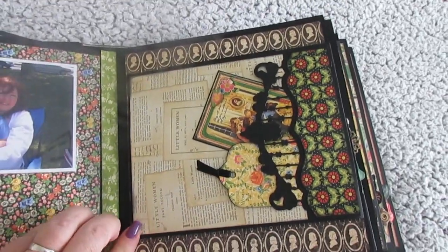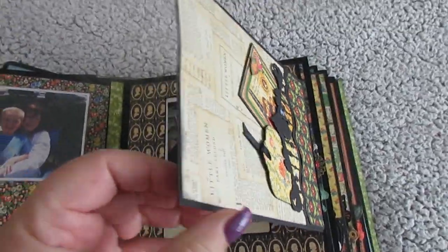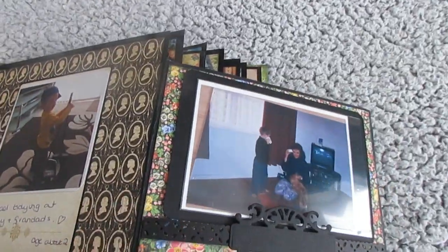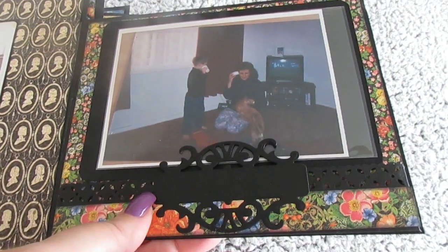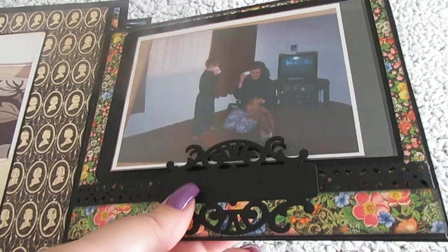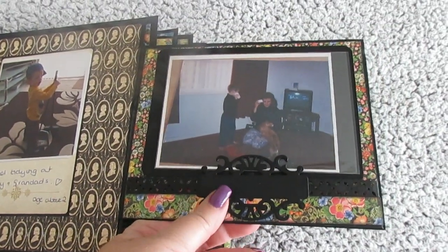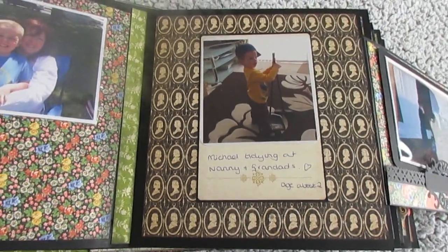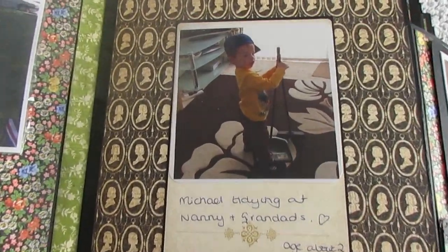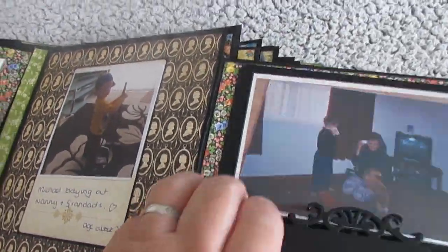Different paper — this isn't in the set, this is just a contrast. And this has got a magnet in it. Then you've got a small pocket there, die cut. I punched that edge with a craft punch. And then this is a die cut label — I think that was Spellbinders. And then a picture of me and my son Tom when he was small, and then a photo page — this is Tom and Michael when he was small.